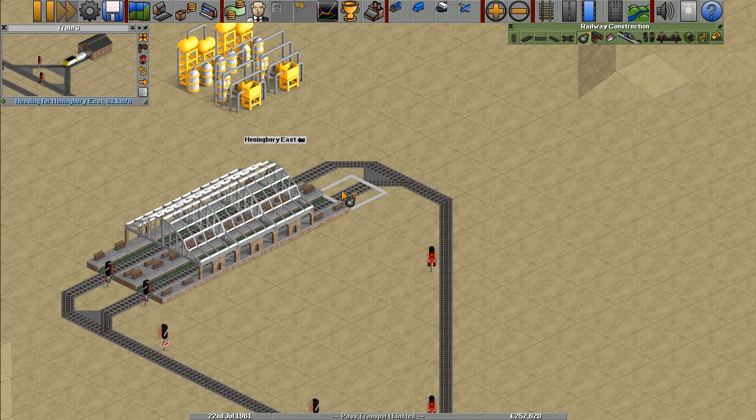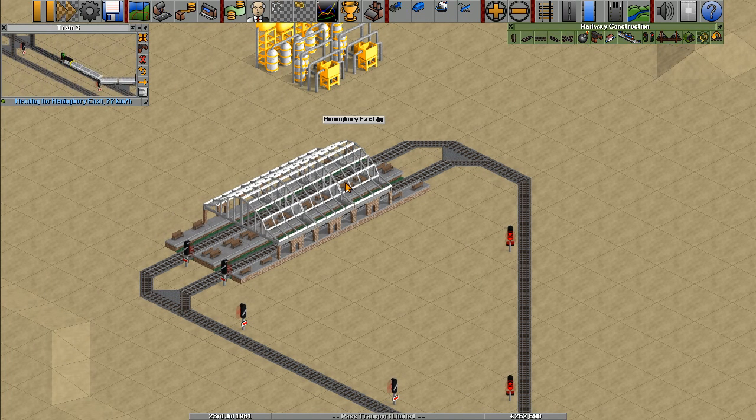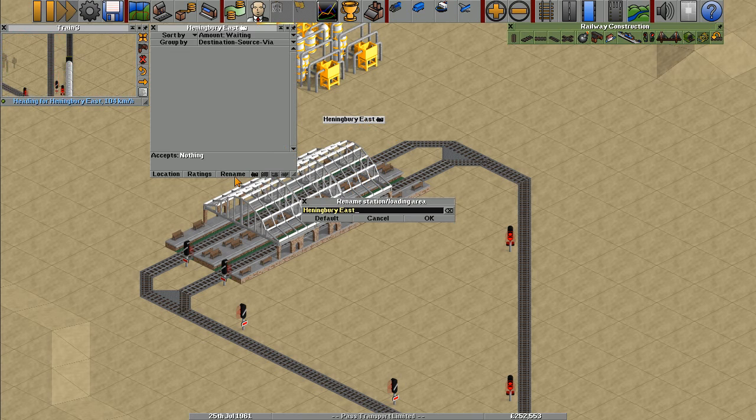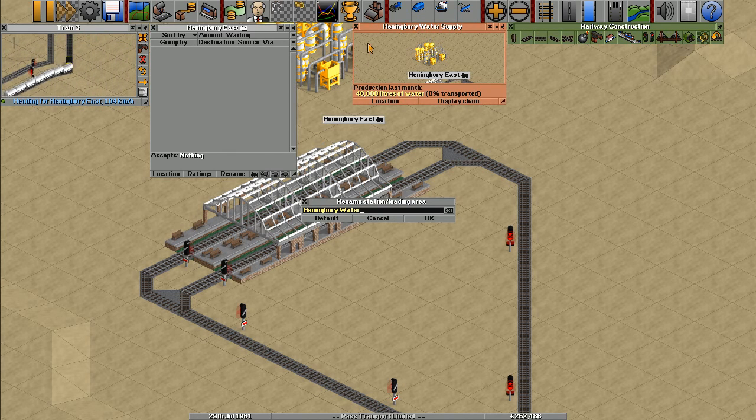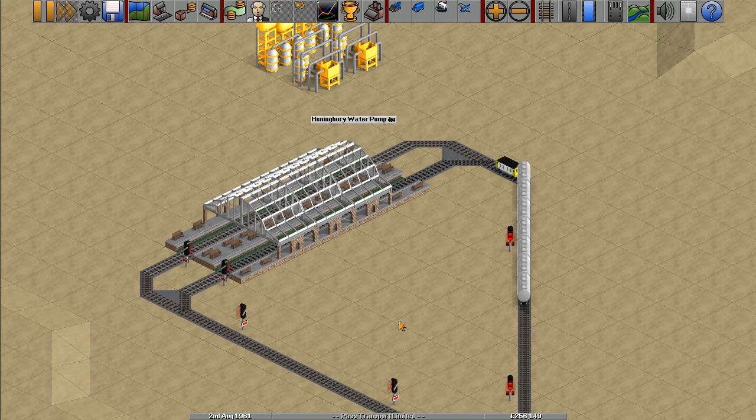We don't need signals going into the station, so there's a little bit of unnecessary track near our water place. I'm just going to rename the station. Is it a water pump? Water mill? What is it? Water supply. Just as water supply, yeah. Let's call it pump. There we go. Just renaming the station.